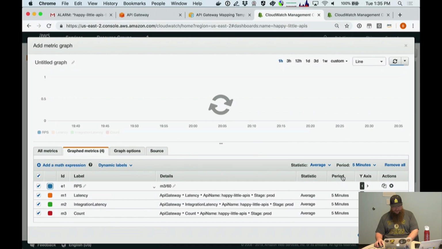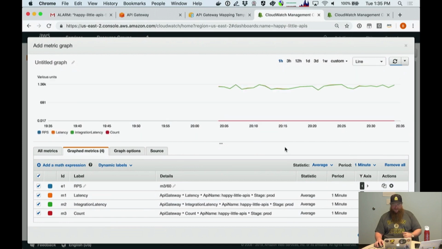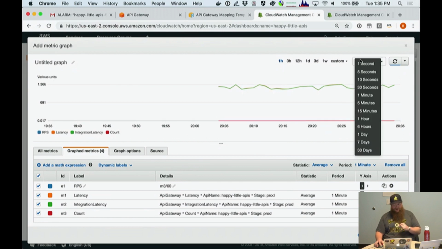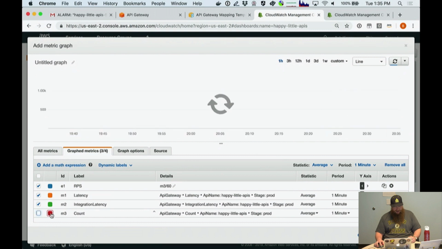And I'm going to make sure that we turn all of our metrics into 1 minute metrics. 1 minute metrics is the finest granularity that API Gateway currently supports for metrics. There are options for 1 to 30 seconds, but unfortunately, those don't function correctly inside of the console. Okay, so that's our RPS. We're going to hide our count.